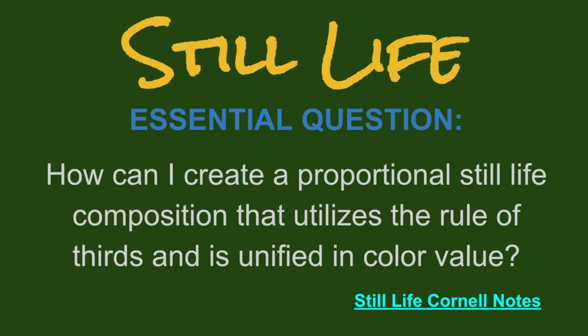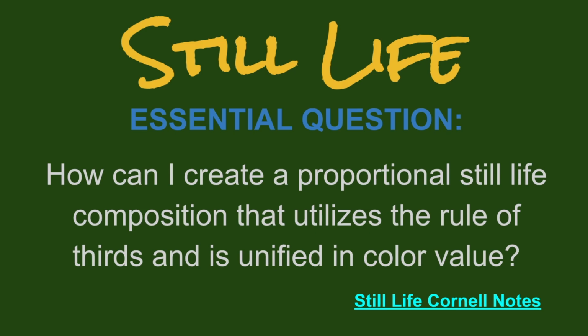So today we're going to talk about still life. As you can see, the essential question is, how can I create a proportional still life composition that utilizes the rule of thirds and is unified in color value? Like all the other assignments, you can see the link to the Cornell notes on the bottom right.